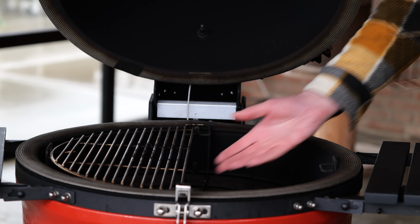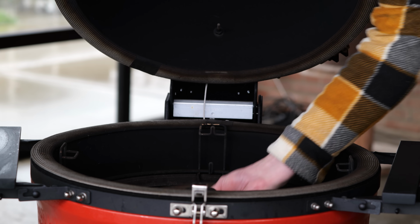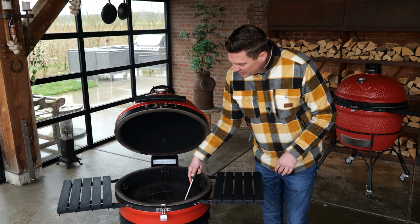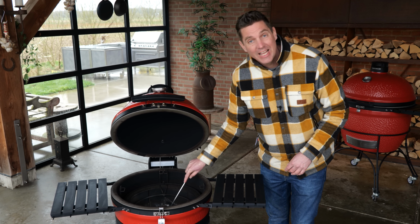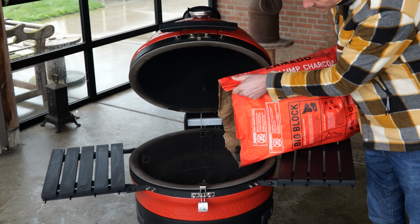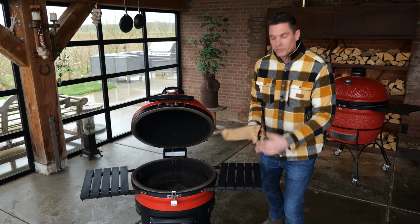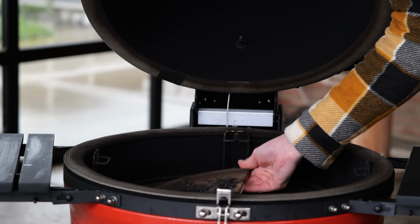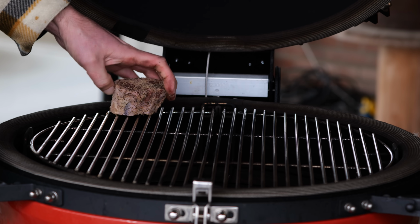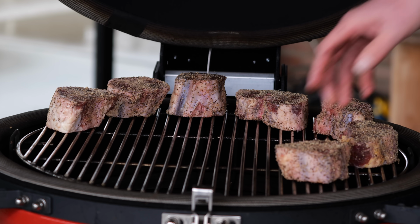I'm going to take the grill grates out, take the heat deflectors out, poke around with my ash tool, and that's going to remove all of the ashes that is still in the barbecue from the last cook. I'm going to add a little bit more fresh charcoal. I'm going to add a chunk of alder smoke wood, put the heat deflectors back in, put the grill grates in, and now I can start loading up my barbecue with all that goodness.